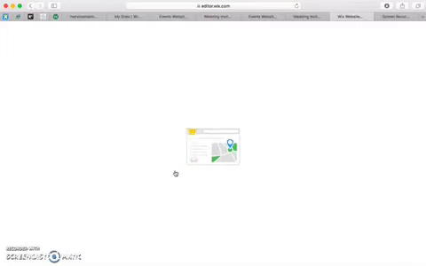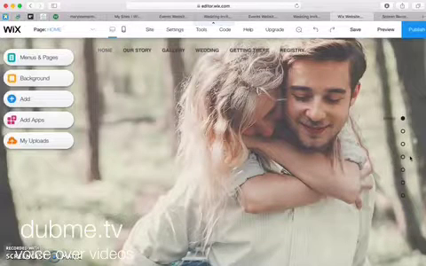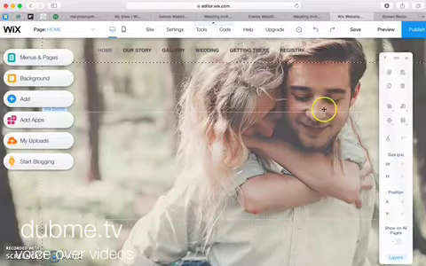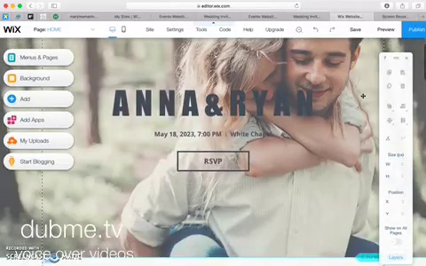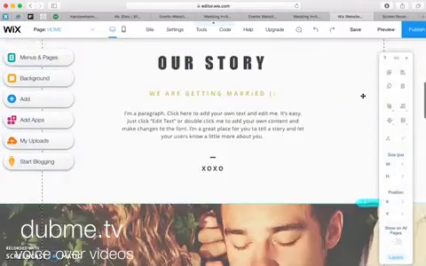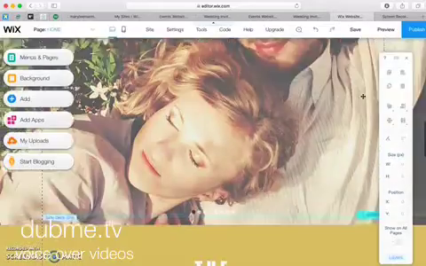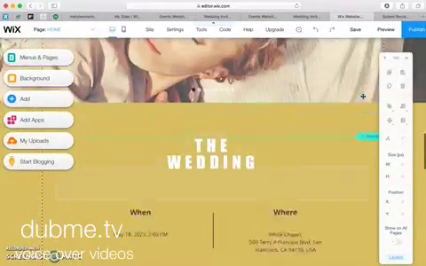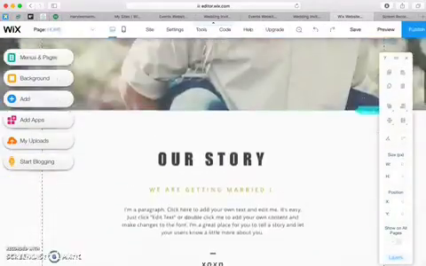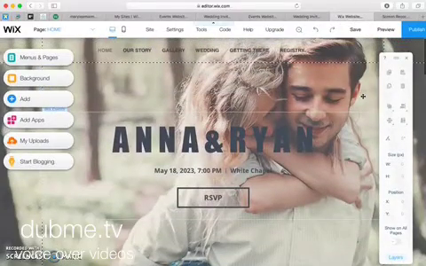So as this loads, there's a couple of different options you can do when you are editing. You can add pictures, you can delete pictures, you can move stuff around, you can really customize it. The template's just kind of there for you to work off of. So the first thing I want to show you is how it's kind of exactly like the website. It's just highlighted a little differently from what the preview looked like, because you're obviously in the editing mode.